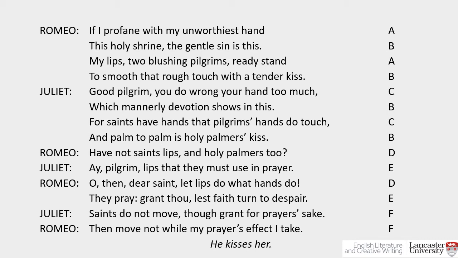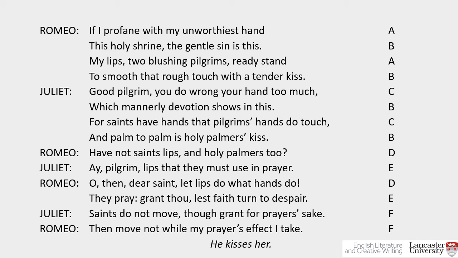So Romeo starts with a pretty conventional metaphor that presents himself as a pilgrim and Juliet as a saint. Only what's really funny about his reference to the shrine is that he is so desperate to have physical contact with a female he's attracted to, that he clumsily makes the shrine her hand, and he wants to hold it. Now, you wouldn't normally be holding a shrine, but audiences at the time would have found this physical eagerness really kind of touching and quite comical as well.